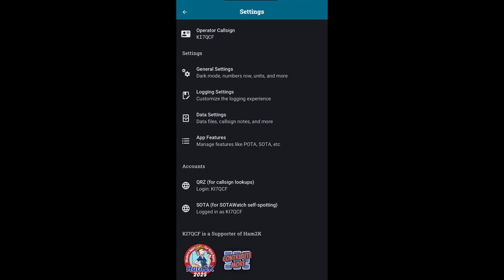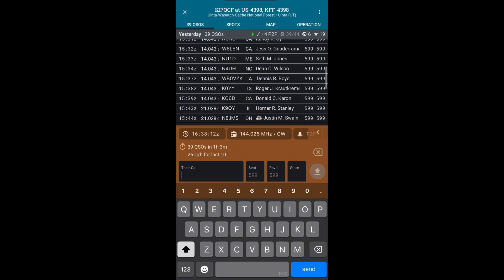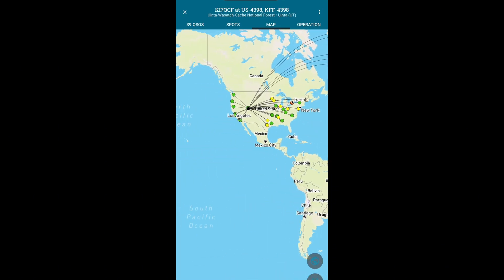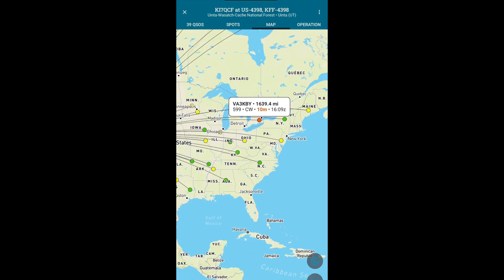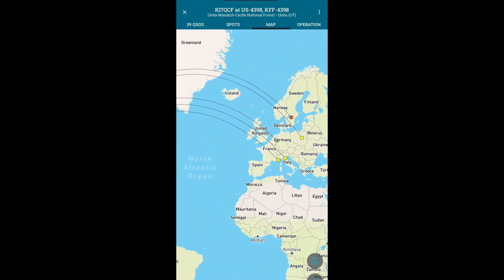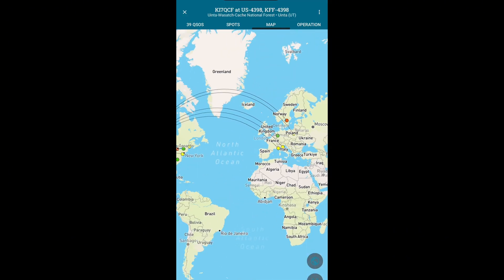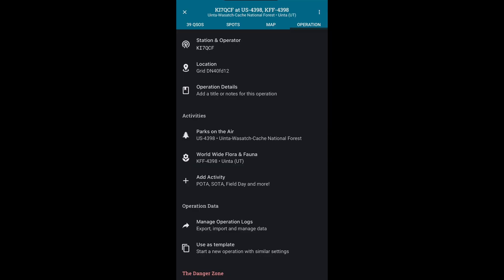Number ten is HAM2KPOLO, the mobile application I use for my logging. I've been using this application a little over a year and it's my favorite field logger. I love the instant verification of the call sign I log — I can see if it matches their name and QTH. It also provides GPS functionality where I can see where I'm located and all my QSOs worldwide, color coded by band. The number one feature is the time saved by no longer manually entering your paper log — the ADIF file is automatically generated and I simply import it into POTA or SOTA.